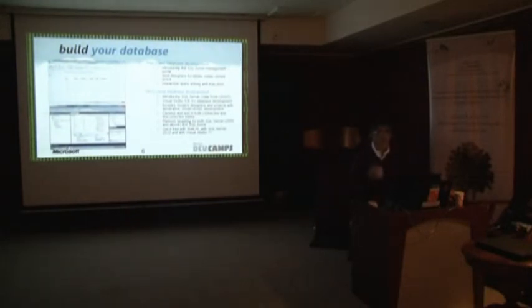DAC pack is a way of versioning your database. Okay, and now you have separate tools called the SQL Server data tools which come with SQL Server 2012. It's also available as a standalone from the web platform installer. So if you go to web platform installer, you will see SQL Server data tools there. Okay, it also comes with Visual Studio Dev 11. So if you install the new version of Visual Studio, which is called Dev 11, you will get SQL Server data tools with it.